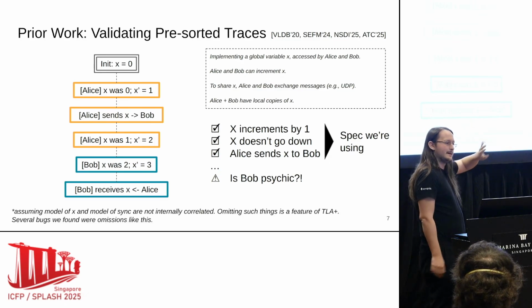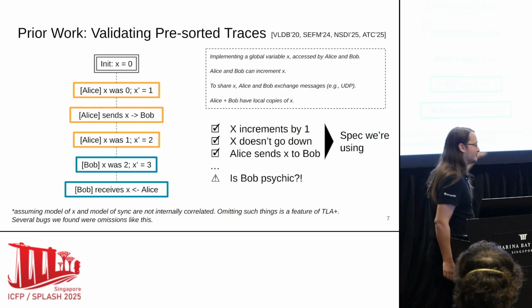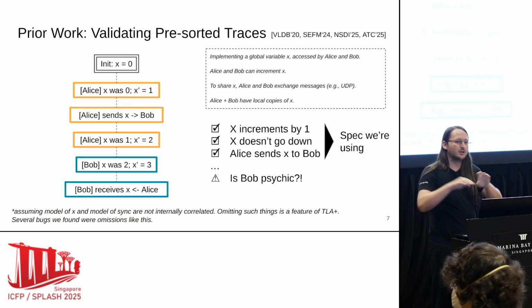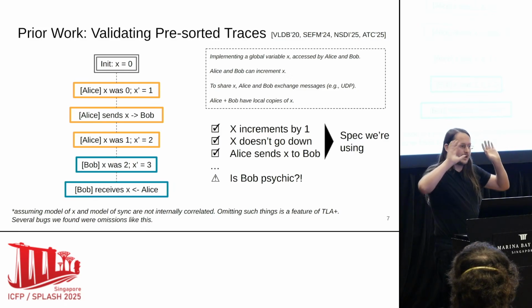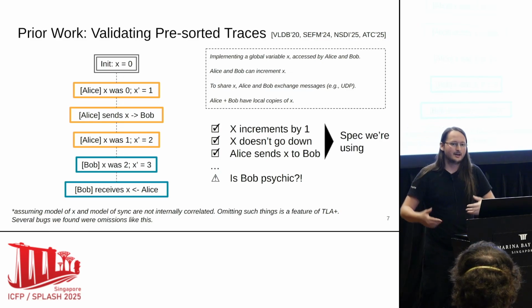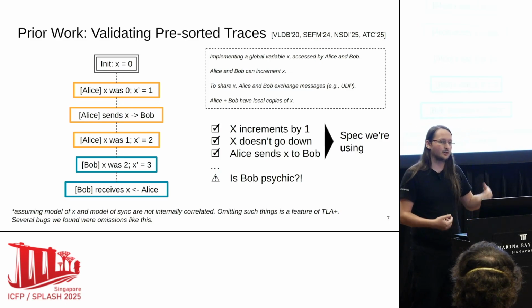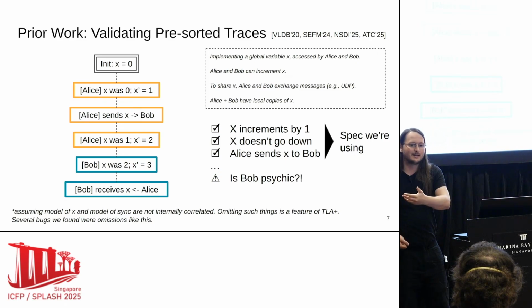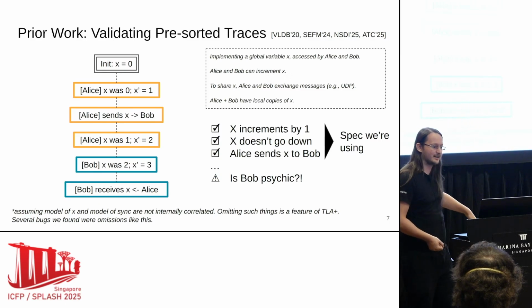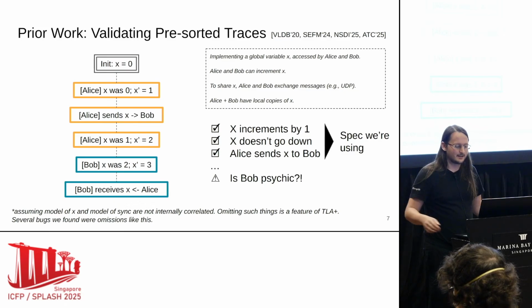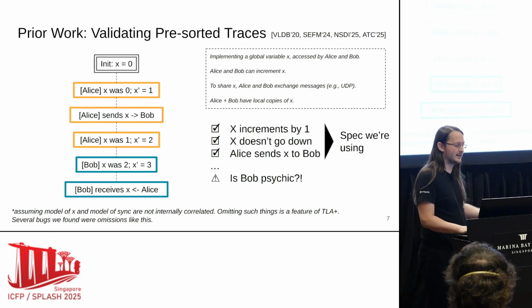And for the TLA+ experts, there's a little small print at the bottom, but basically, trust me that this is a real omission you can make in TLA+. You can do all sorts of abstractions and simplifications about things you don't want to talk about, and you might accidentally omit something like the causal relationship between synchronizing X and actually incrementing it, so that you would actually accept this entire series of events. OK, that's kind of annoying and unsatisfying. What could we possibly do about it?